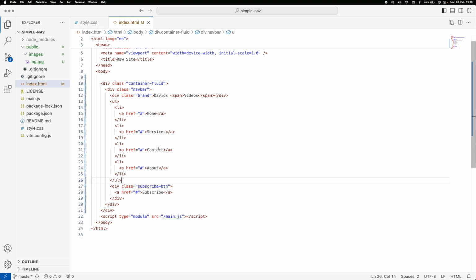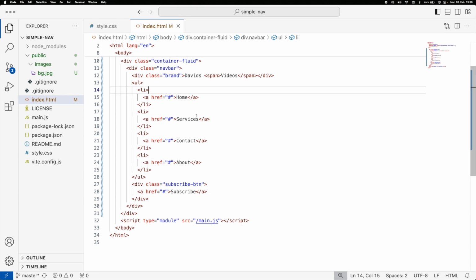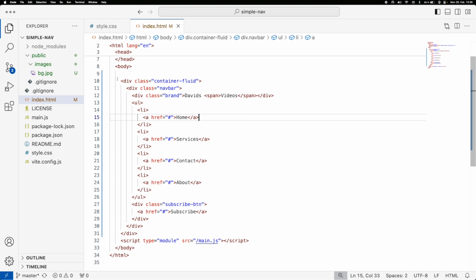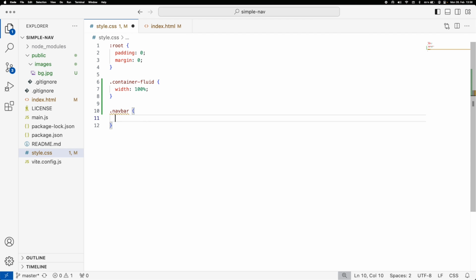So it's super simple. If you want to copy along or follow along, then write all this out right now. Other than that, we'll just save time and leave it as it is. One thing that we want to do first of all is say container fluid, and the reason we're doing this is to say, hey, this is going to be 100% width, and if you do want to change it in the future, at least you've got control over how far it's going to be. The next thing that we've got is a navbar.